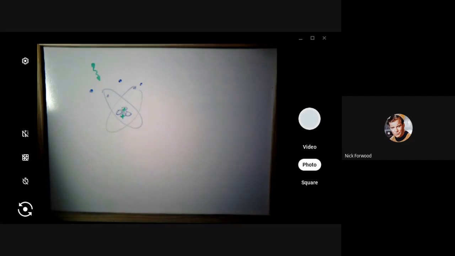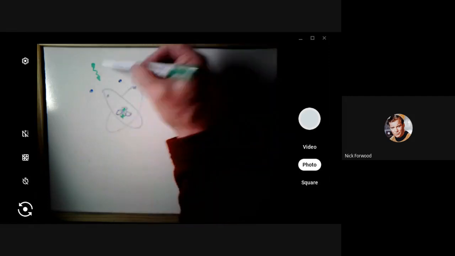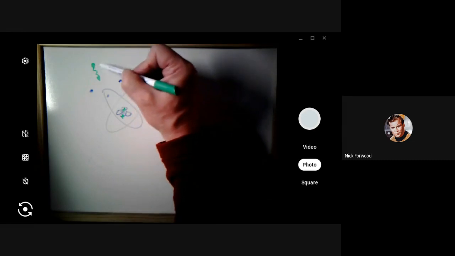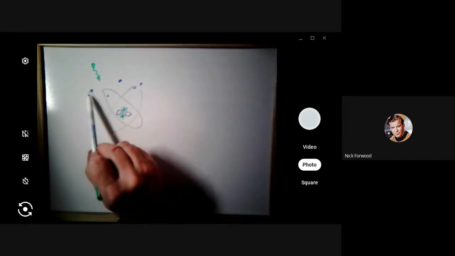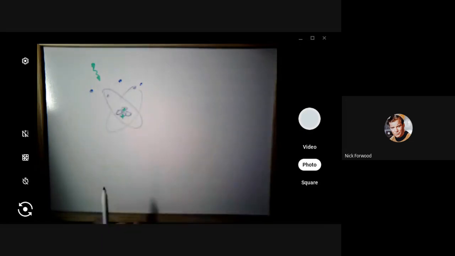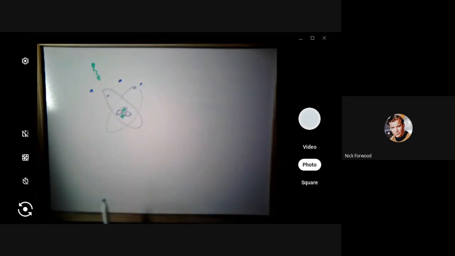So we know that when we did ionization at National 5, and indeed just recently at Higher, and we know that alpha and beta, if you can imagine that this is an alpha particle coming in here, we don't have any problem with imagining that alpha particles can cause ionization and can knock out spare electrons or weakly bound electrons. So alpha and beta as particles can do this. So why not think of light as being a particle that can do this as well? And that's what this wave particle duality is all about, really.